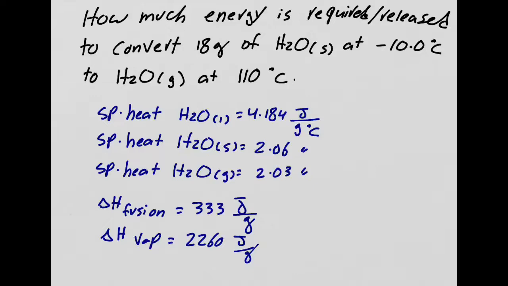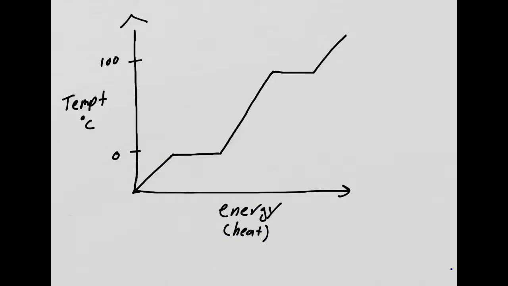What this problem is asking is that you have 18 grams of water, and the water is solid at minus 10 degrees. You know at minus 10 degrees it would be solid. And you want to convert it to gas that is at 110. So it's not just a phase change, we also have a bunch of temperature change going on. If you remember, we had this graph last time, right? I want to quickly go over this graph again to make sure you understand it.